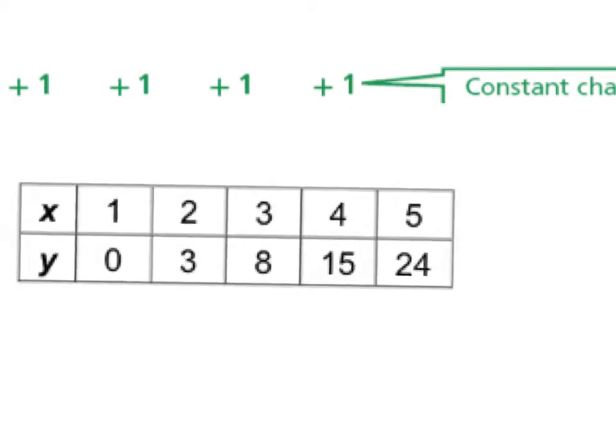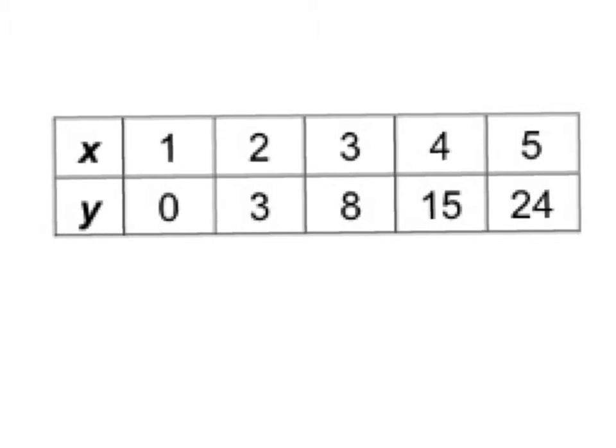Now, if I look at this table of values as you see it here, and I ask you, hey, is this a quadratic? You can now look at it and know that if there's a constant change of x and a constant double difference in y, it is a quadratic. So if you look at this one, you start off to make sure that you have a constant change of x. From 1 to 2, you went up by 1. 2 to 3, up by 1, and all the way it was constant.